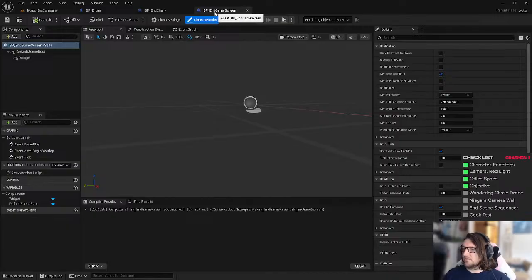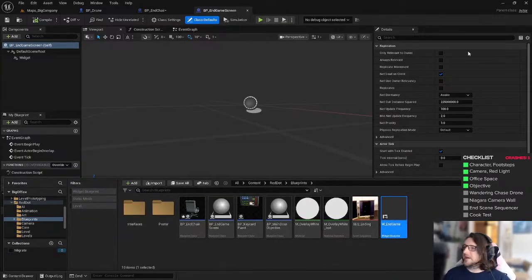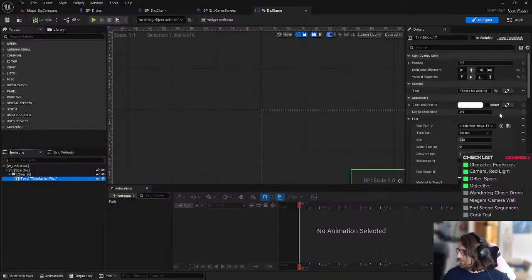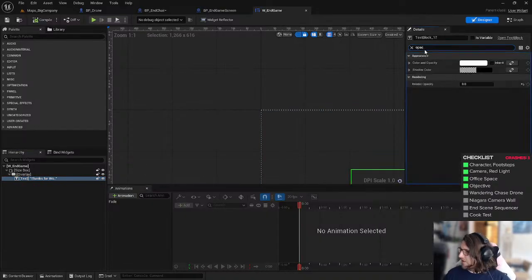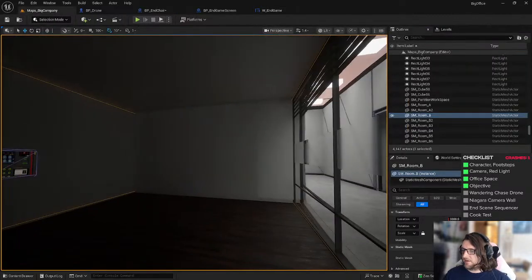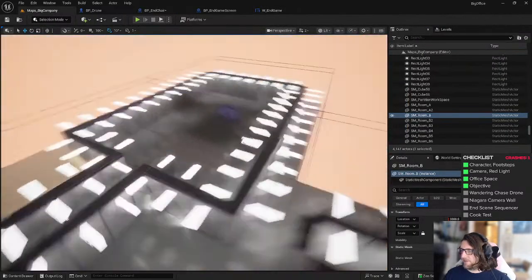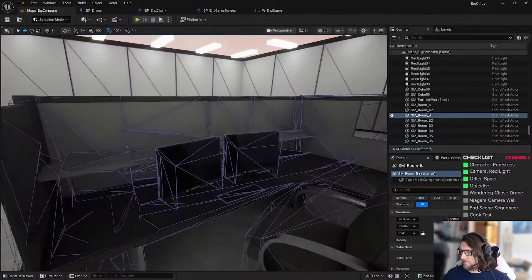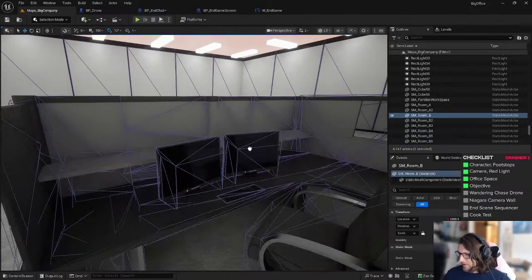So, well, that's not going to help. I need it on to start with because I need to be able to see it, to put it in the right place. But let's go back and find our chair. Our end game screen in.